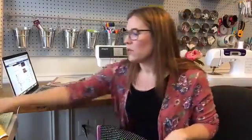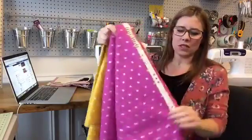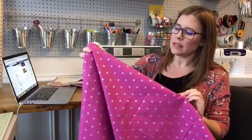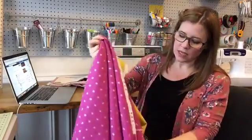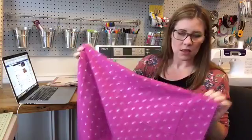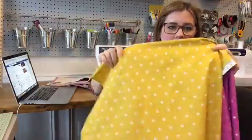Hi, Wendy in South Wales. Okay, so which color did we decide we wanted to do the cuff, yellow or pink? These are both also Cotton and Steel from fabric.com. This is the spring 2014 line, and I'm pretty sure that they still have it there because it's really popular.